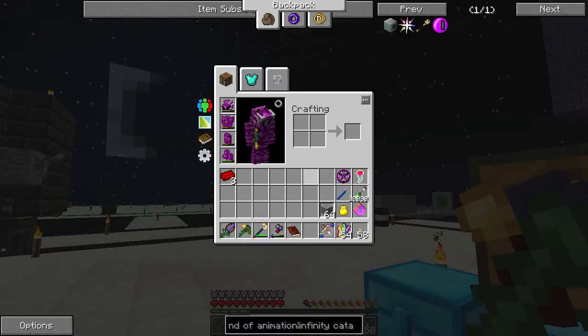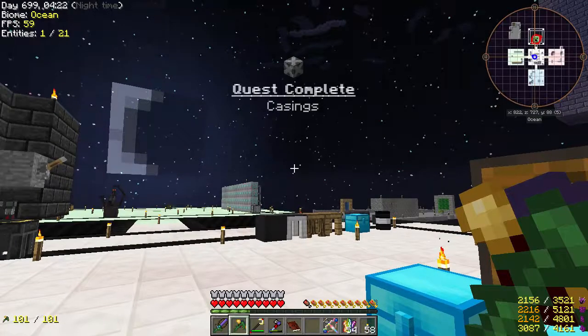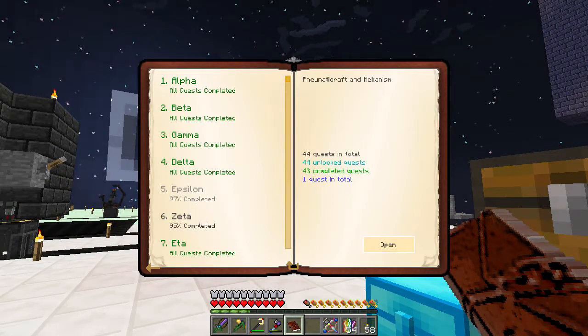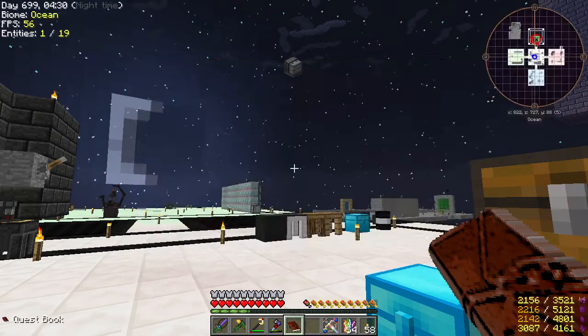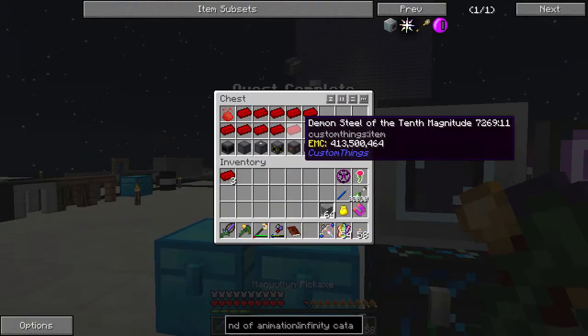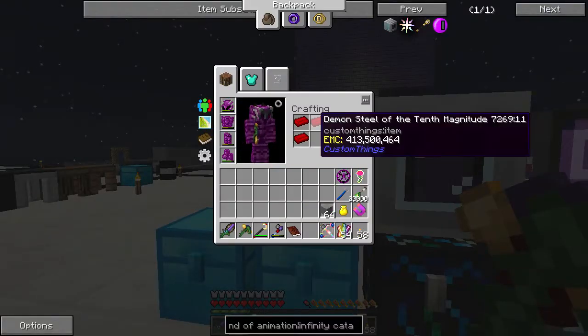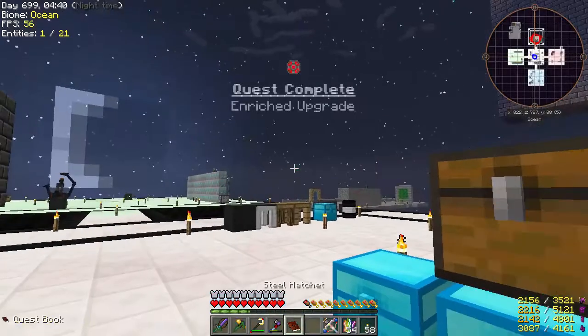Like, well, it's 500,000 iron. So yeah, we're going to need a little bit more iron, but let's go back to Epsilon, where we can do the Demon Steel of the 11th magnitude. So we have our 10th magnitude, and there is the 11th magnitude.